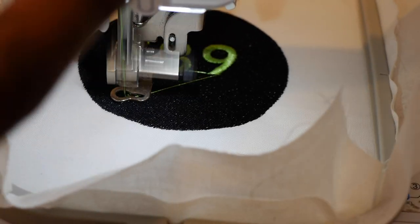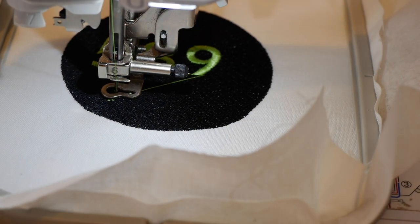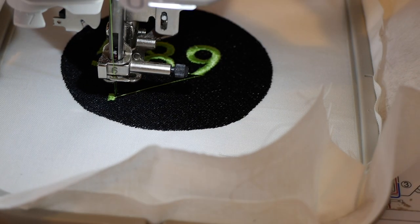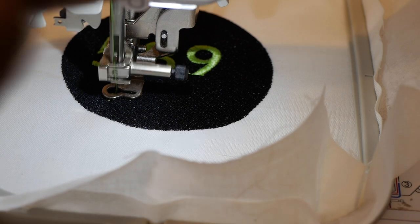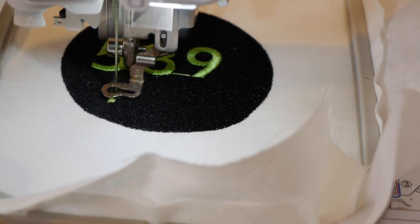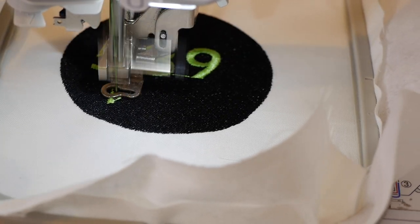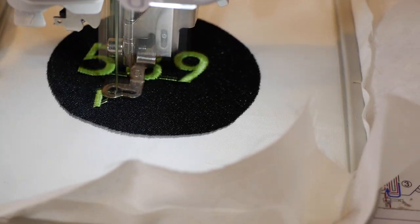All right, when we jump from one part to the other part like this, we are going to want to stop the machine and make our trim stitch, all right? Because we don't want to stitch over top of, you know, as close as I can. Just clip that out and keep it going. We don't want to stitch over top of other stitches because it makes for a sloppy looking design, all right? Looking good so far though.